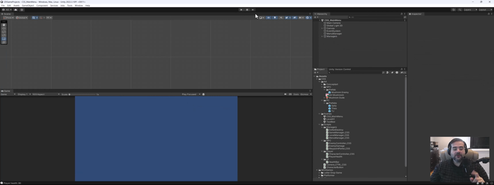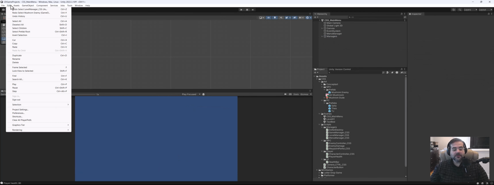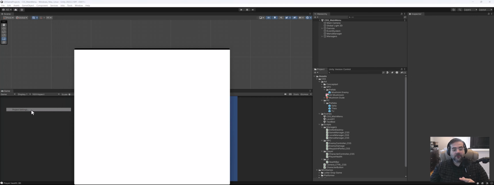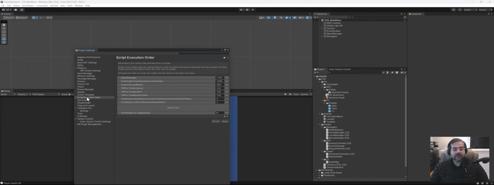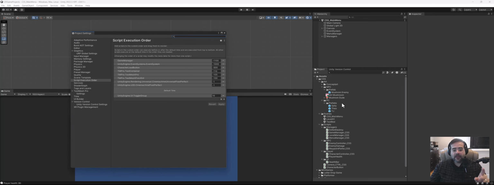There's something inside of Unity, and they have this in Unreal too, but it seems a little bit more of a prevalent issue for me in Unity than Unreal. If you go to Project Settings, there's a thing called Script Execution Order. This is the order in which the scripts execute. You don't necessarily have to have all of your scripts in here, but if you remember the Game Manager, let me open up that script here.